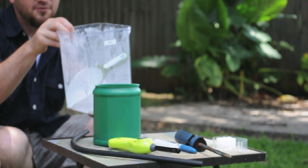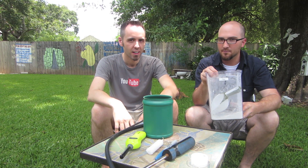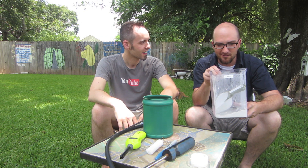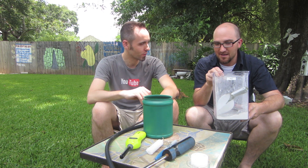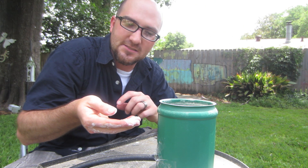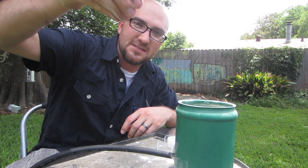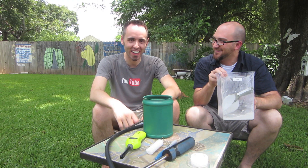The same thing is true for flour. When it's in a big stack you'll never be able to get it to burn. But do you think we can get it to burn kind of like we did the phone book, one grain at a time? The flour is all clumped together — it doesn't have a lot of surface area. Only the outside part of it can burn, but when we blow on it we give it a lot of surface area. Every little part has all sides to catch on fire. Alright, let's do it.